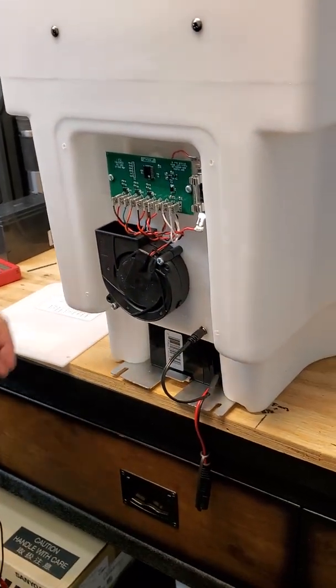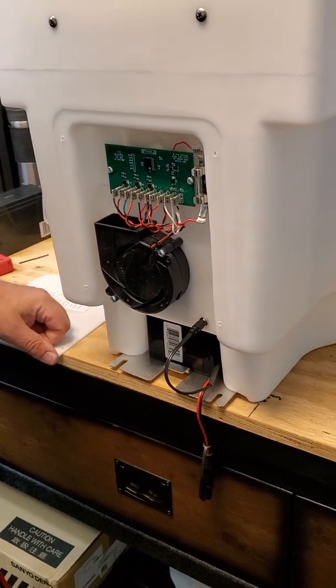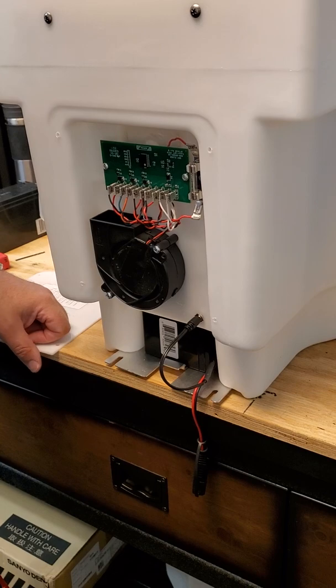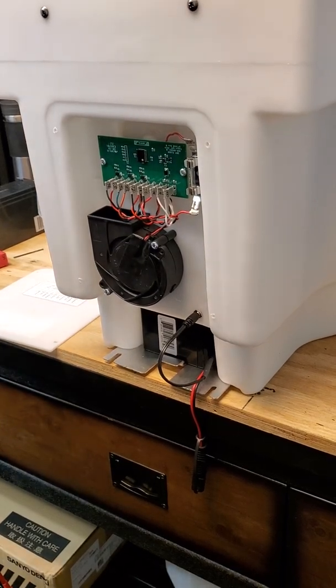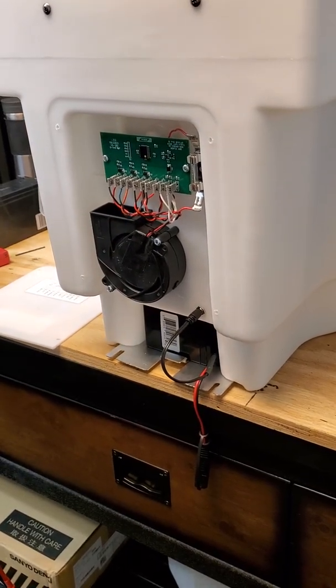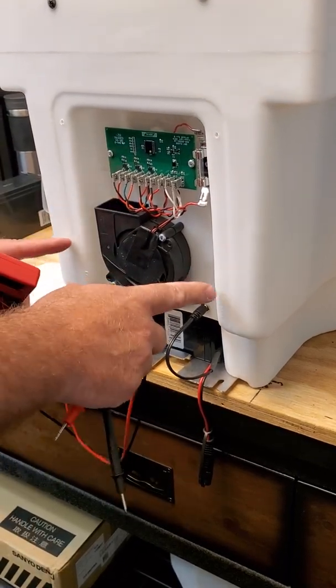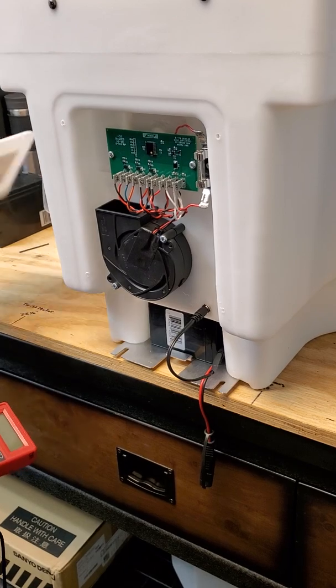Okay, we're going to go over how to troubleshoot your Liveo in case you're trying to operate it and nothing is happening. I'm going to give you some steps to follow that'll help you troubleshoot what's happening here. We've taken the back panel off of the toilet.